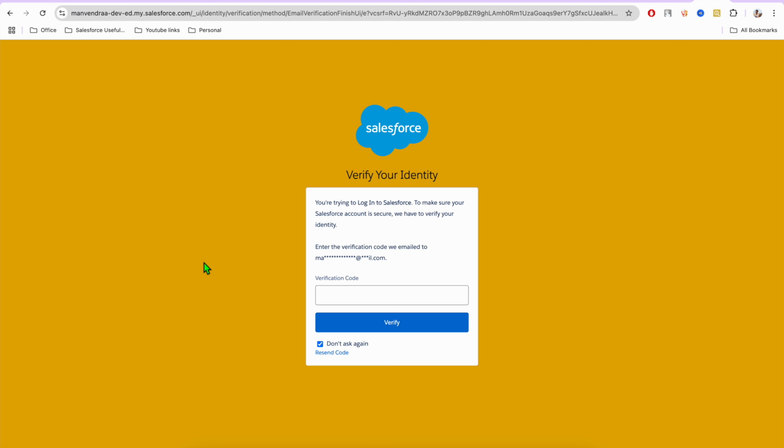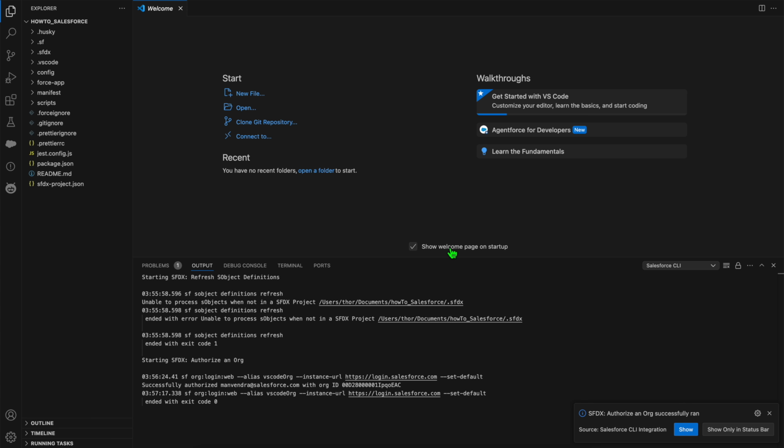Let me get the code quickly. So once you authorize on your Visual Studio Code, also you should get a successful message. You can see it is.